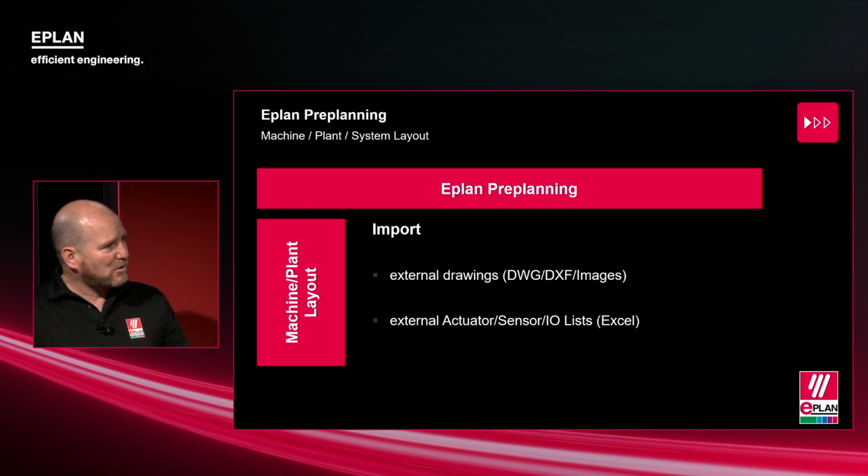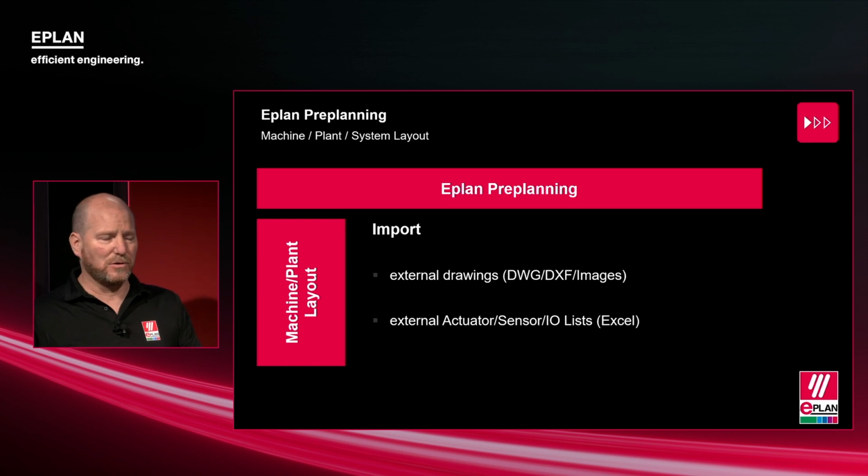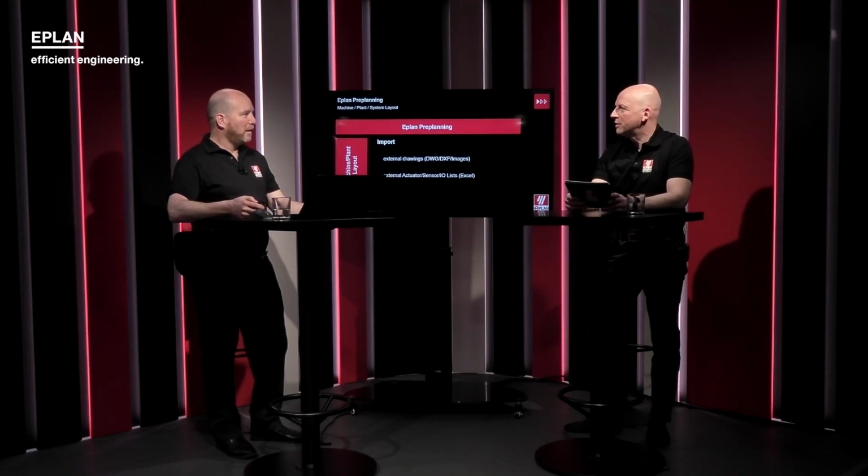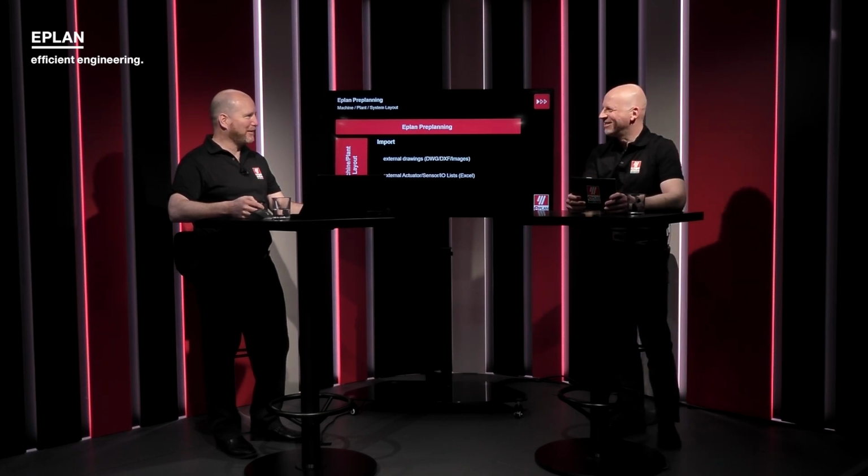You can also take external lists, right? Like Excel. Excel is the tool of choice, or is a really fancy tool to capture information. So you have actuator lists, lists of motors, lists of sensors, and all of this information is already in an Excel file and it's already data. So why not use that data to already jumpstart your pre-planning? So take the information, you can import it inside of pre-planning and already have a jump start. So this somehow picks up the topic that Excel is one of the most famous engineering tools globally, huh? Absolutely. Funny to say, but yes, it is. A lot of engineers love Excel, that's for sure.